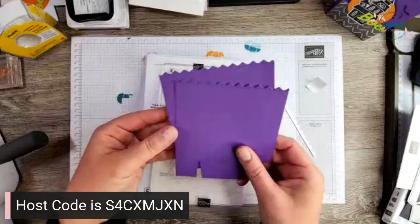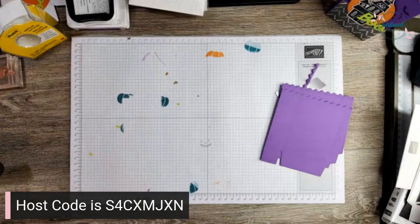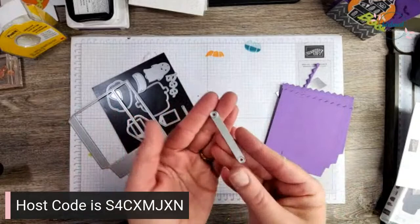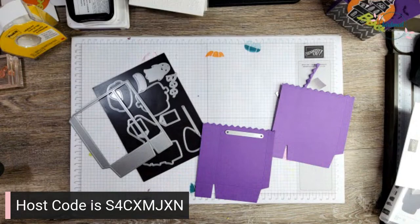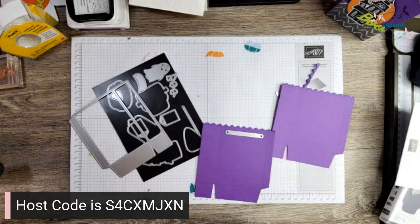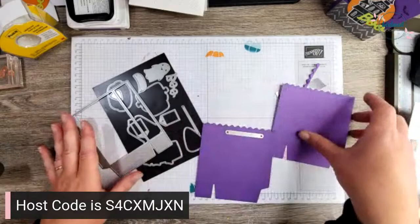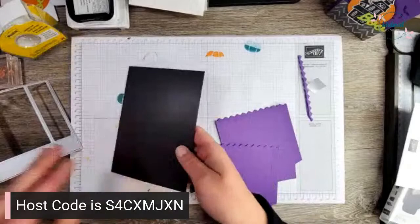We've rolled that through, and when we pull the tape off, we have that fun decorative edge on our pieces — isn't that adorable? There are also other dies in here you can use. One of them creates evenly spaced holes on your die cut so you can add handles or ribbon, like in the catalog samples. Carol says she'd rather spend money on other things than new mats — I agree 100%. As long as they're working, they're just well loved.